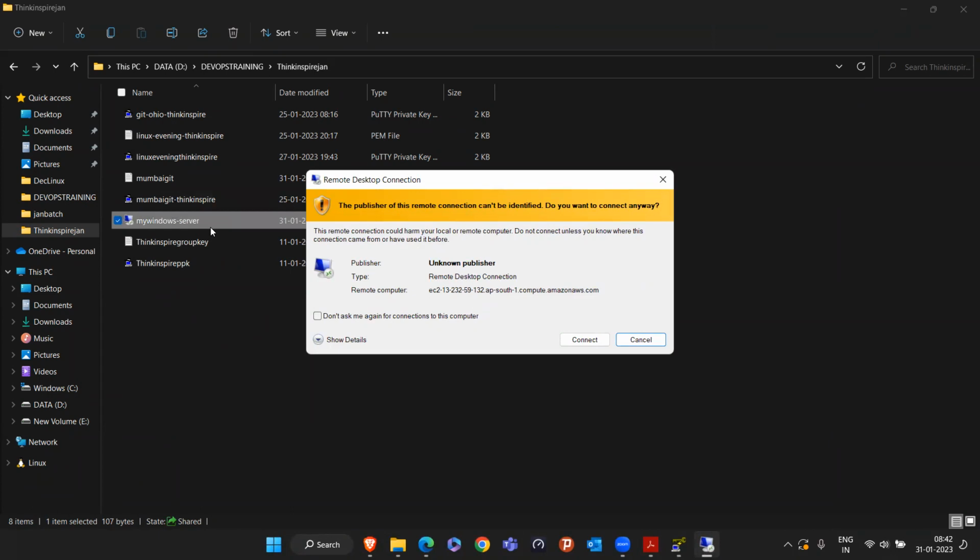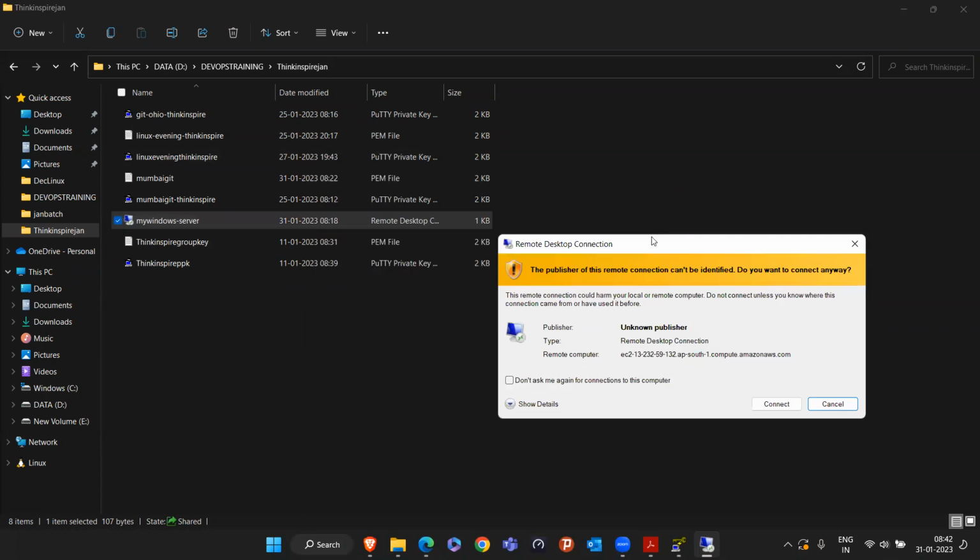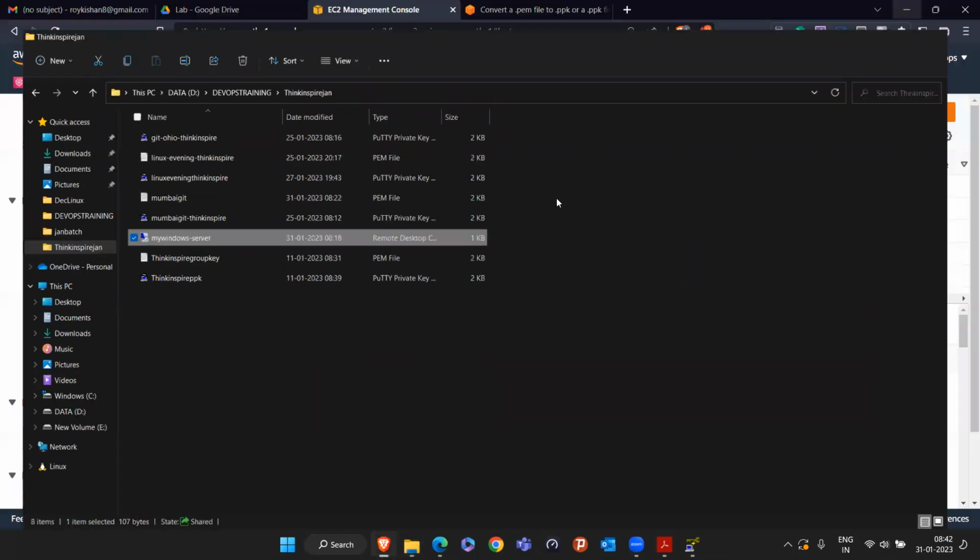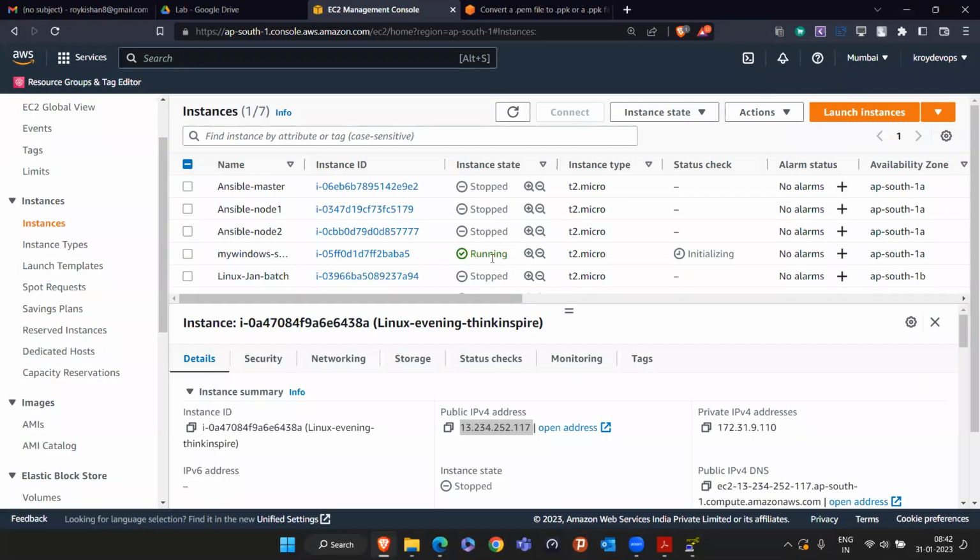If I am a manager and I know that my Windows machine is getting restarted, that means the IP address will change. Then I always have to manually download this remote desktop file and share it with all my employees, telling them they cannot use the previous file because the IP address has changed. If I don't want to face this type of error, we'll create an elastic IP and attach it to that machine. That means our IP address will be fixed.